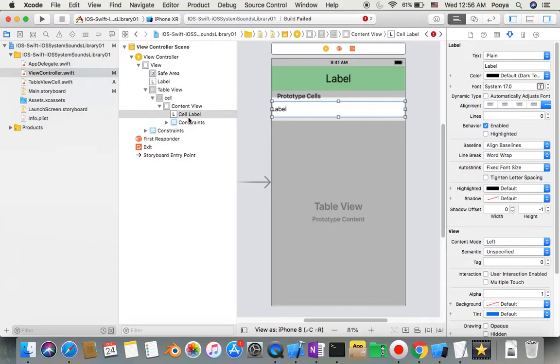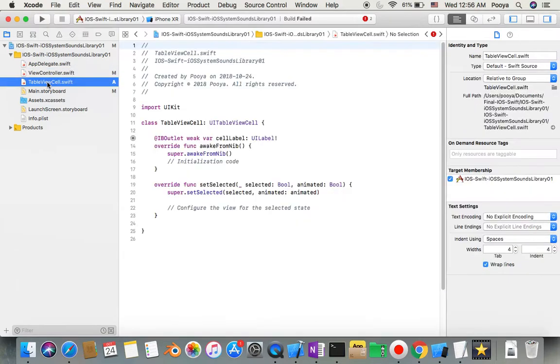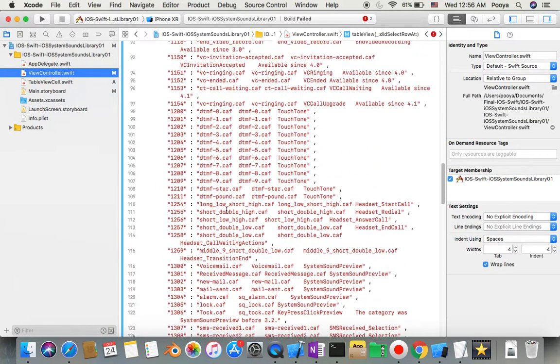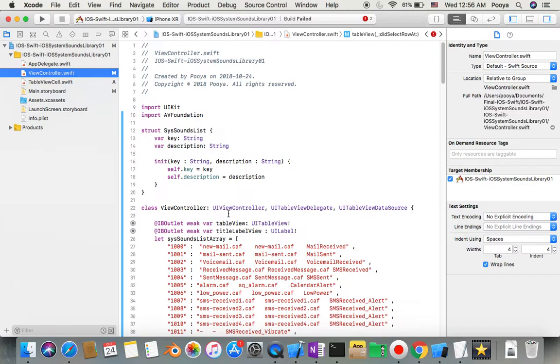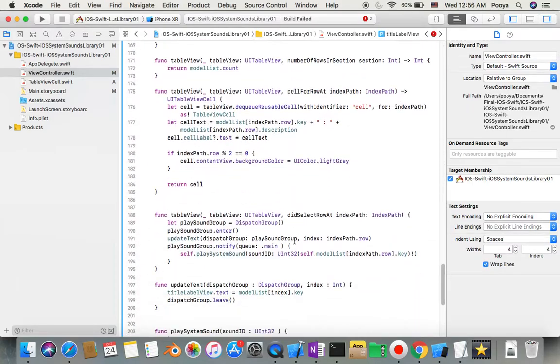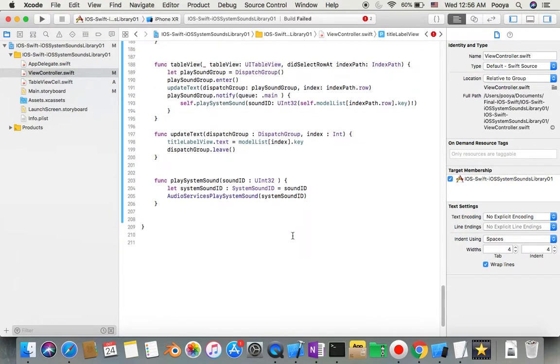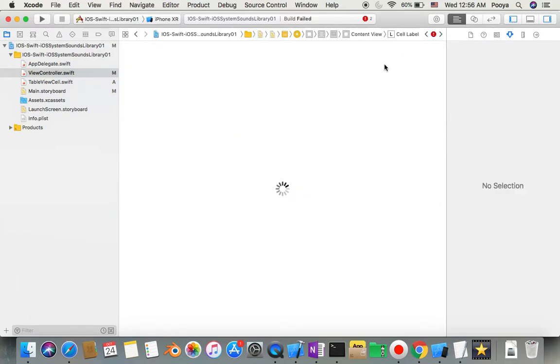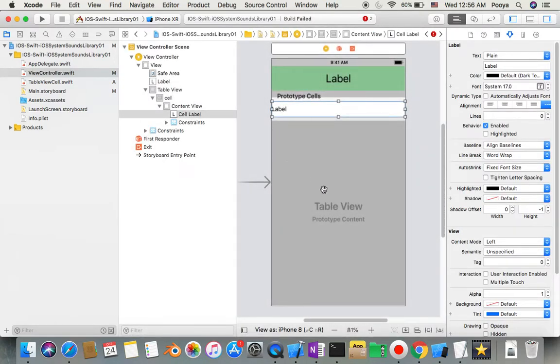We connect the label, we connect the table view. Here you will see this is connected. We connected our table view, and we connected this label as well. Title label view, everything seems good, but why this error?